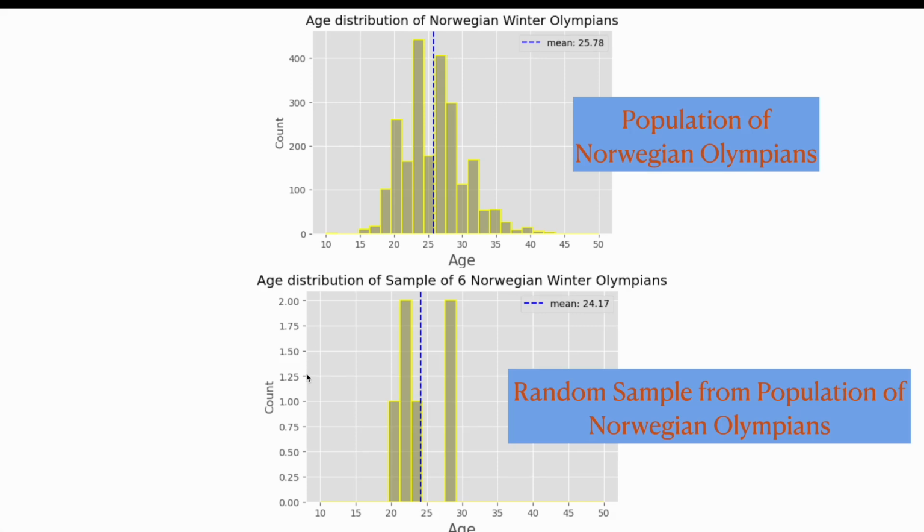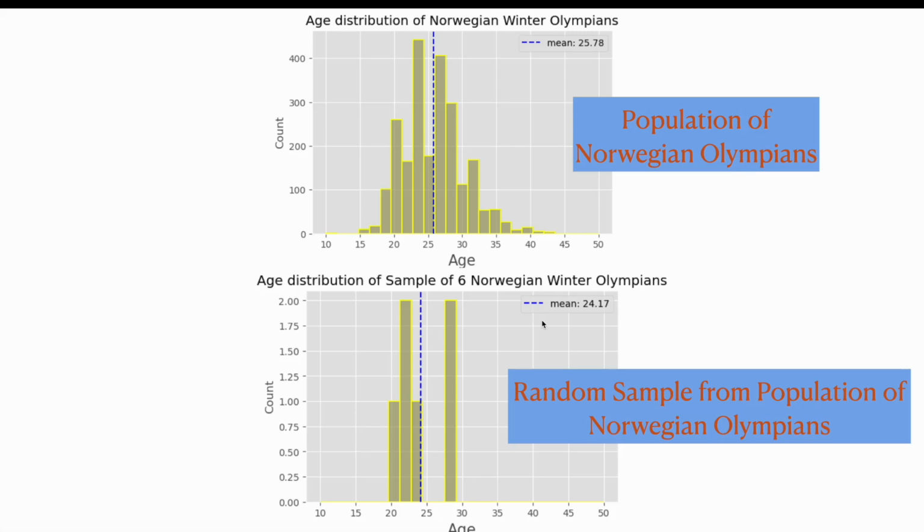Note, the scale is different here. These are only individual counts, so these are much, much higher because here, for instance, there are over 400 athletes that are actually indeed 23, not just 1. So in our sample of 6, we have far fewer, but we begin to get a little idea of the distribution, and the mean we got was 24.17 versus 25 point. So it is off, definitely.